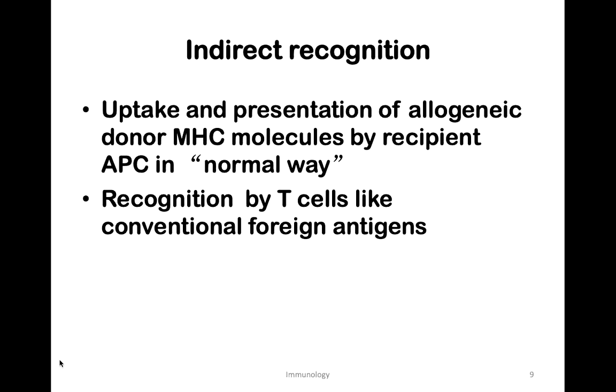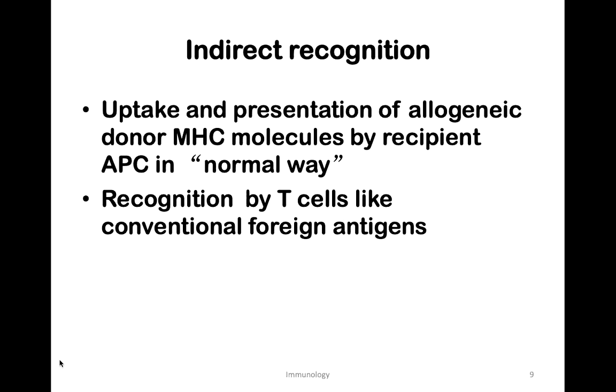Indirect recognition means the usual route is followed. In direct recognition, there was no internalization of foreign antigen by the antigen presenting cells, and those molecules were not degraded into small peptides and then presented through the antigen presenting pathway. That doesn't occur. But in indirect recognition, this is the mechanism that is followed.